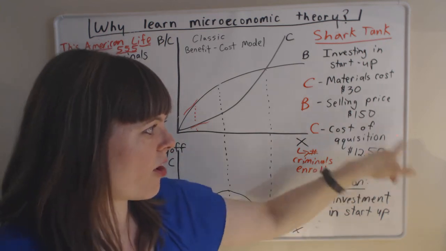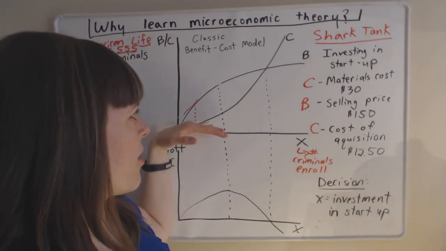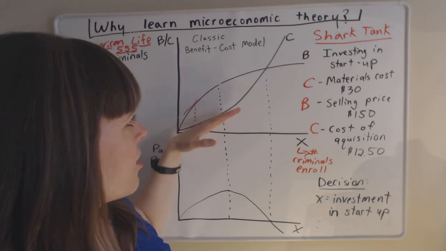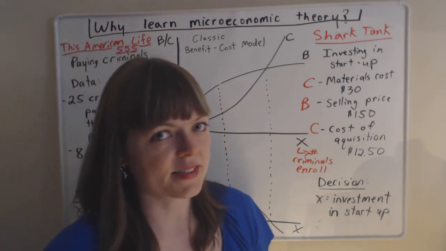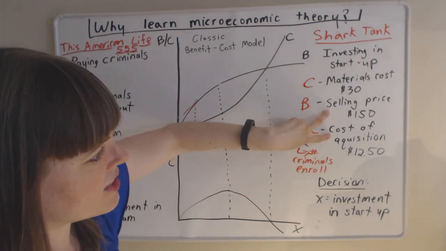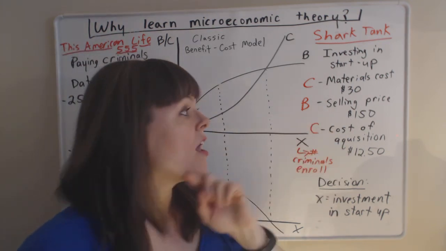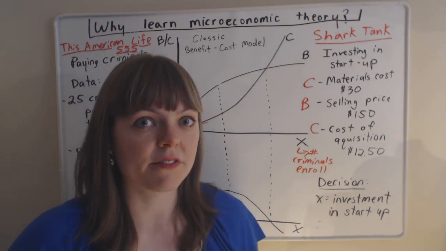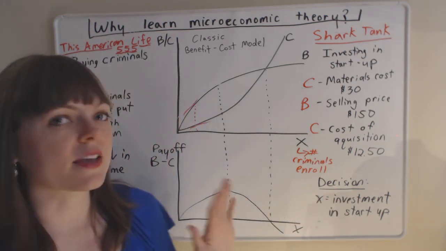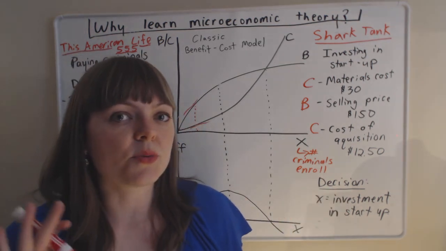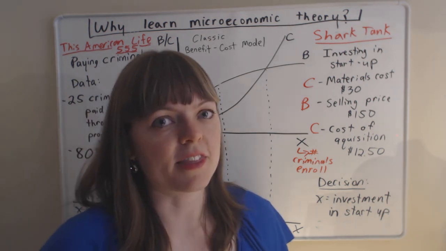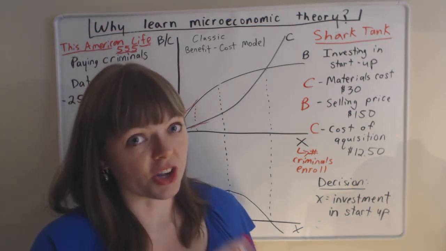So this part of the cost curve is definitely going to be on a part that's increasing at a pretty rapid pace. And these changes in the marginal cost and marginal benefit, these changes are actually what make your decision, not the data itself. So I hope you've found this to be a convincing argument why you really do need microeconomic theory if you plan to be a good decision maker.